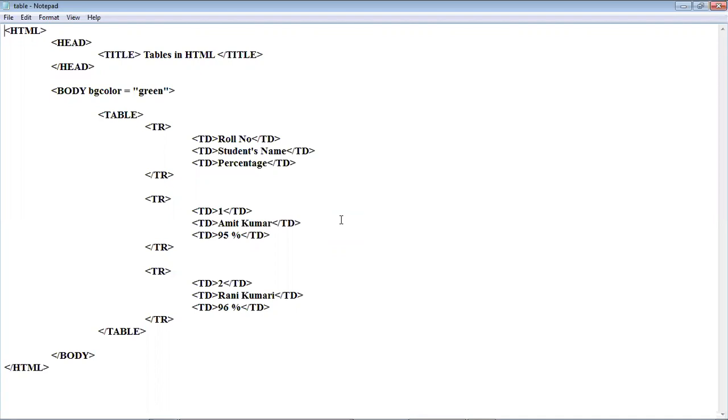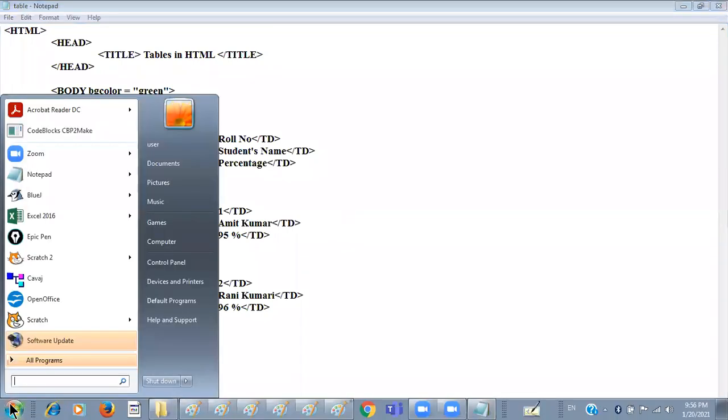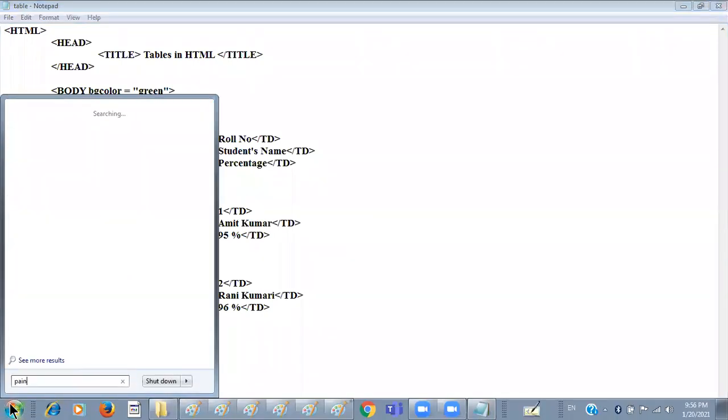Okay. Try once. Now let us discuss about the attributes of a table tag. Okay, now we will discuss about the attributes.